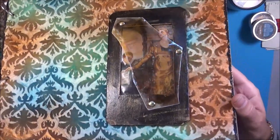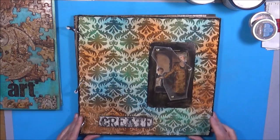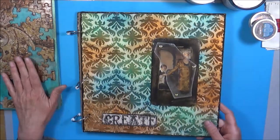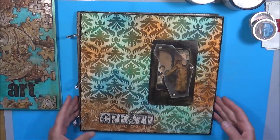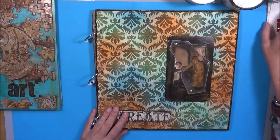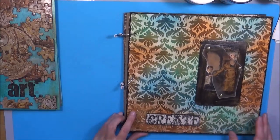Now I like to work on chipboard, but of course you can make similar journals by using normal art paper as long as you make a sturdy cover. Now for my covers, I like some texture and something interesting and inspiring to look at, but I don't like to overdo the decorations, so these are fairly simple.